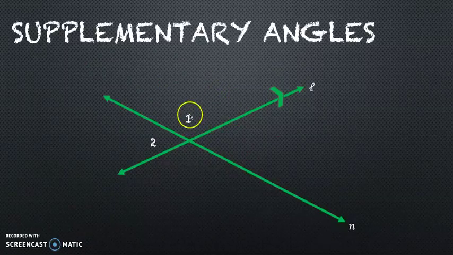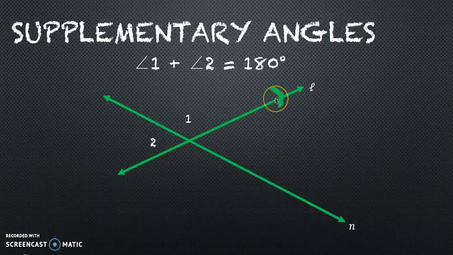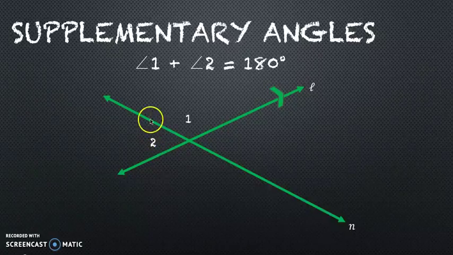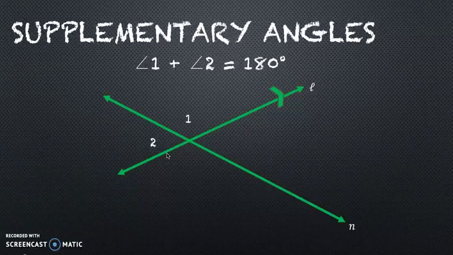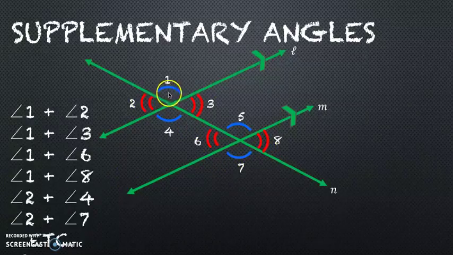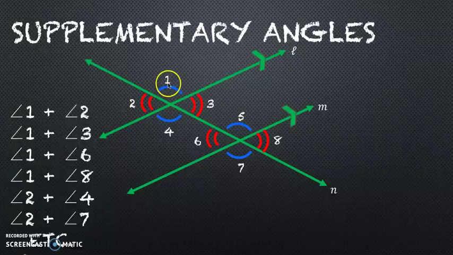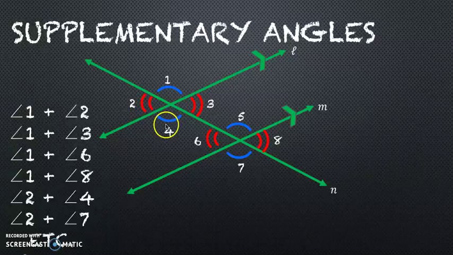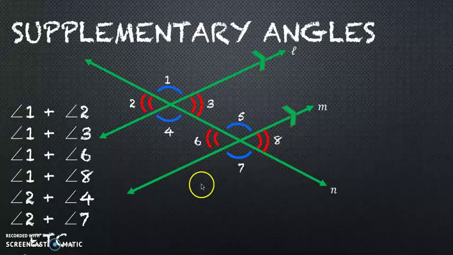Now, supplementary angles are angles that add up to 180 degrees. So line L has a value of 180 degrees. It has a measurement of 180. So that means that the two angles that are added into line L must be equal to 180. So if we look at our plane again, and we look at our two parallel lines and the transversal, we'll notice that angles 1 and 2 are supplementary, and angles 1 and 3 are supplementary. Likewise, 2 and 4 are supplementary, 5 and 8 are supplementary, etc., etc.